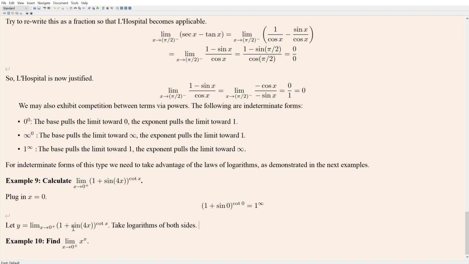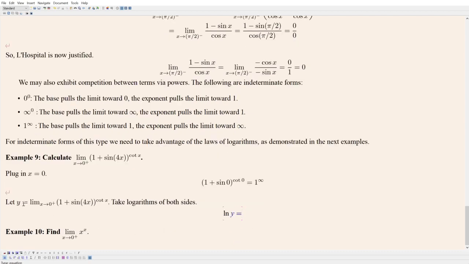Because then, once we have a logarithm over here, that's going to allow us to take this exponent and move it out front. So ultimately, we want to determine what y is. But as an intermediate step, we're going to figure out what its logarithm is instead. And an important thing about logarithms and limits is that a logarithm is a continuous function, which means that you can take that logarithm and just put it inside the limit, and don't worry about it.